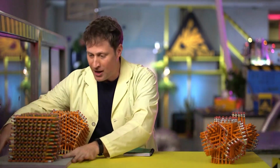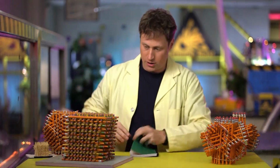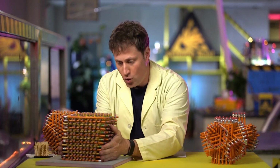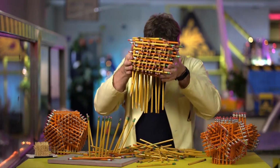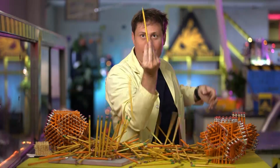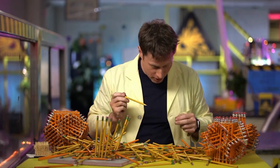Actually, there are sharpened pencils on the bottom of my pencil cube, so I'll just write this note with the pencil cube. What could possibly go wrong? Okay, ready? 1, 2, 3. And it's still standing! Oh, that one's not sharpened. Oh, here we go. Where'd my book go?